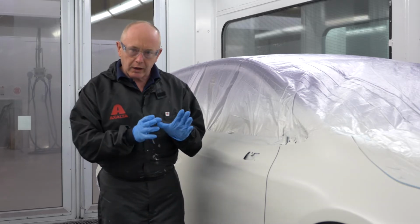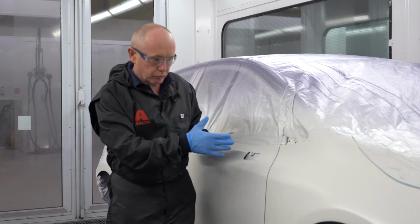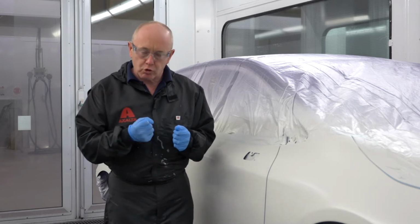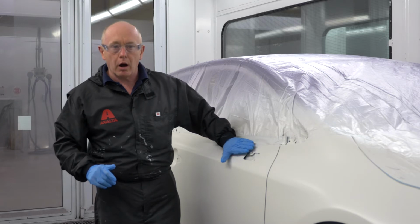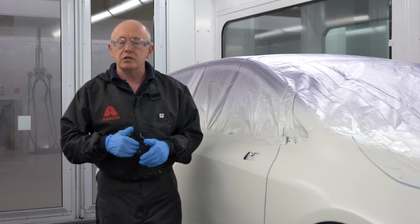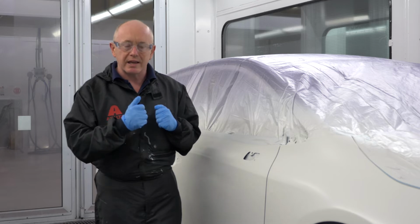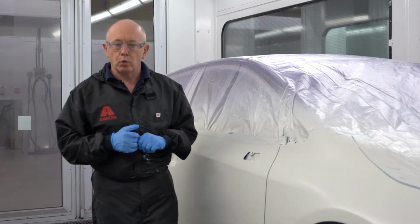With the effect coat, of course, although we've got this activated layer underneath, which is really laid down very nicely now, I am still going to get a little bit of natural absorption of the next layers I apply on top, but I've also got to remember that the car will be slightly warmer, so it's always a good idea to go slower. And remember, in the most severe cases, you can add 5 to 10% demineralised water into your effect coat to ease the application a little. And here, today, I'm going to use 5% water on top.